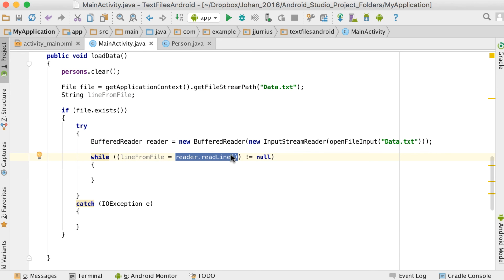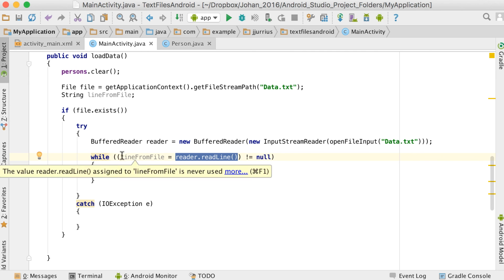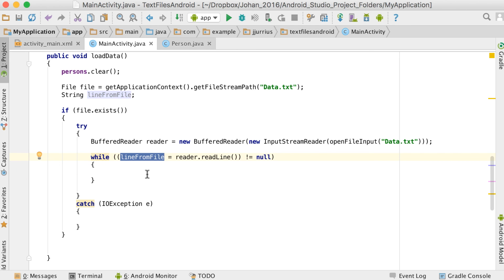So reader.readLine will read one line from that file called data.txt every time the while loop runs, and then save that one line into lineFromFile. So this lineFromFile will actually have that line that was read. And then we're just testing if that line that was read from the file is not equal to null, so it actually contains something, then we're going to go into the while. Otherwise, the while loop will stop. Then we're at the end of the file, or the file is just basically empty.